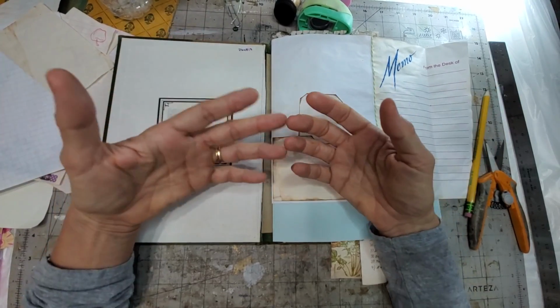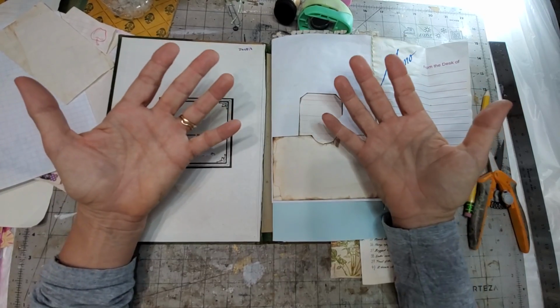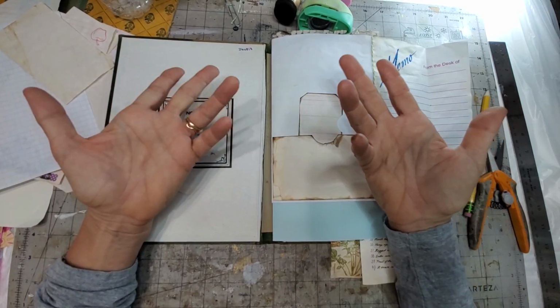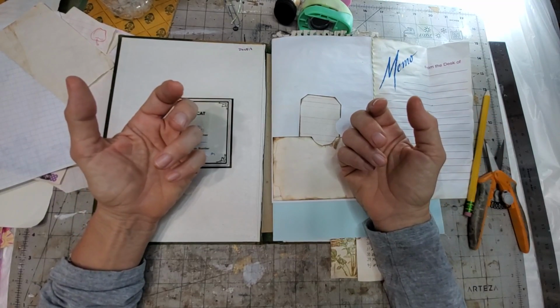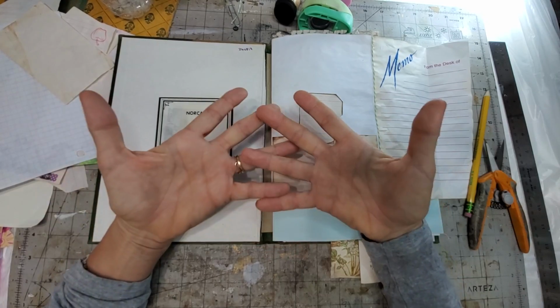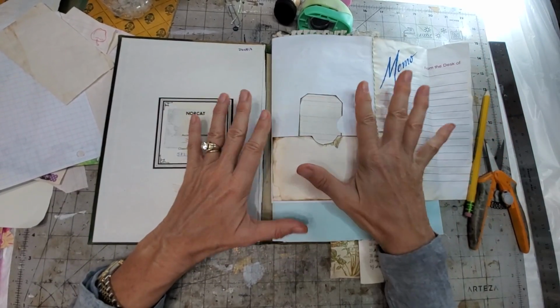Here, please take it. We have all the stuff from my husband's office too. You want that? I got a bunch of file folders. You want that? And next thing you know, you're going home with armfuls of stuff and you're thinking, no, that wasn't so hard. And so I want you to know that the world is plentiful for you and you can never run out of ideas paper crafting.